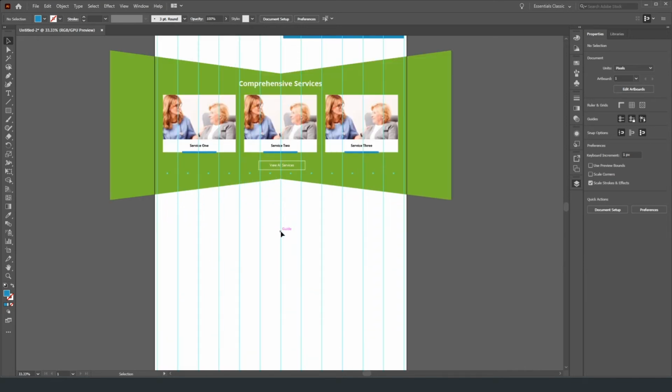Okay, so now we have the comprehensive services, and then what we could put here is just some generic information. So let's say like location information or something like that. So what we could do is just grab like a Google Maps image. So I'm going to take a screenshot of a Google Maps location. I don't know, I'm just going to Google hospital or dentist. So dentist, I don't know, let's do like Miami. And then I'm just going to pull up a Google map, and I'm just going to take a screenshot of that Google map where everything is on it.